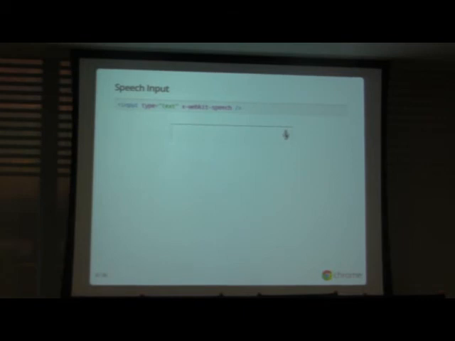So go click on this, the rain in Spain. I like that because it's kind of fun, it's a little complex. And so sure enough, you get the rain in Spain. So it just takes your voice, it sends it up to the cloud, figures out what you said, sends it down, sticks it in.